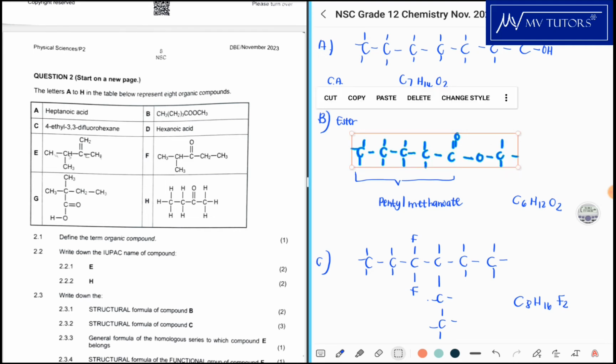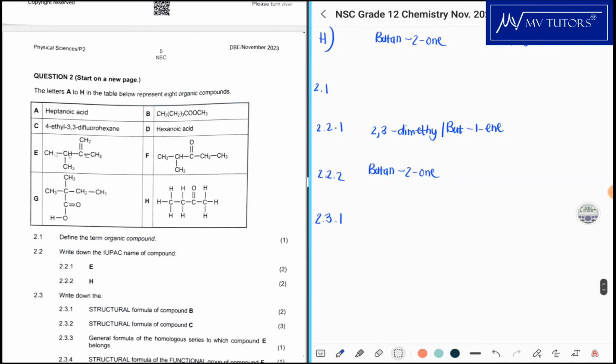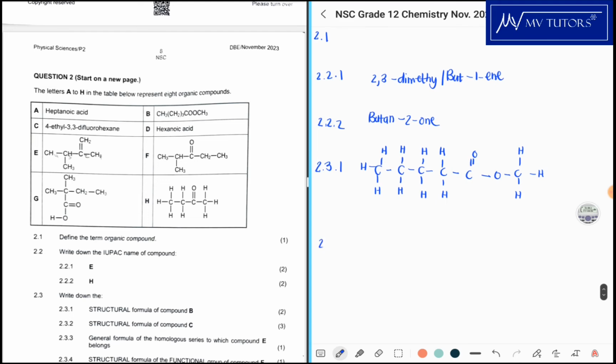Okay, so there we have our ester. Okay, so if they say they want the structural formula, we're gonna have to put in the H's. You cannot just leave it blank. Okay, they can be a little bit of a nuisance, but for those marks, you gladly put them in. And apart from that, it's all good. So for every carbon, there are 4 bonds. For every oxygen, there are 2 bonds. For every hydrogen, there's 1 bond. There it is, the structural formula for compound B.